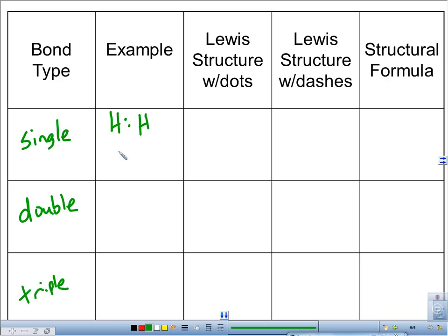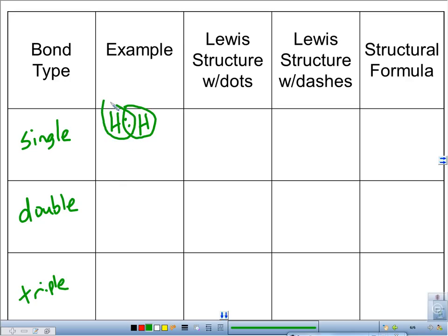Now hydrogen's strange. It is actually an exception to the octet rule because it doesn't need 8 to become stable. It needs 2. Because once it gets 2, it looks like helium, and helium is a noble gas. So the majority of things, when they get done sharing for a covalent bond, most of them will have 8 around them, 8 dots that they are sharing. Hydrogen is an exception to that. There's exceptions to most things. And I'm just showing you this to show you where those are coming from.